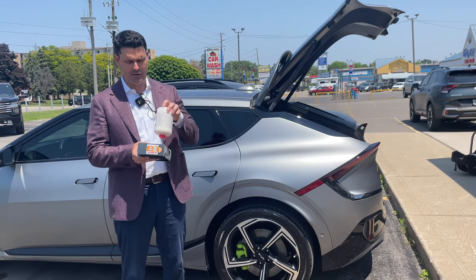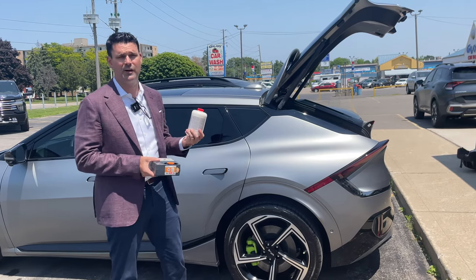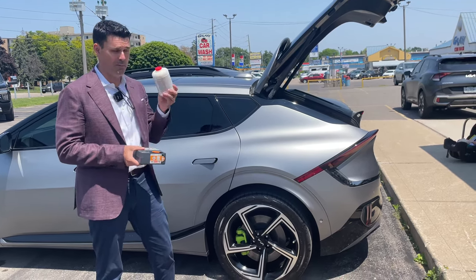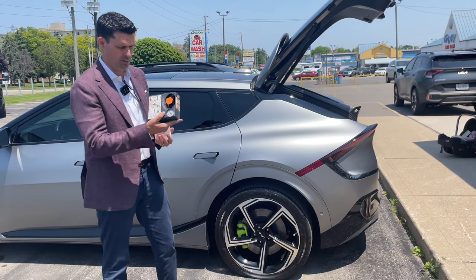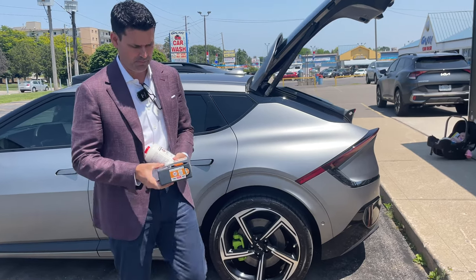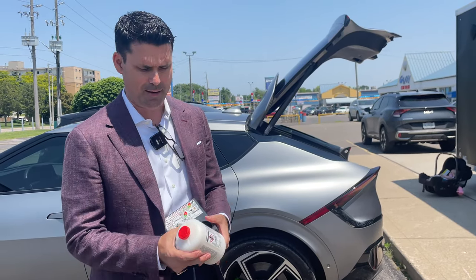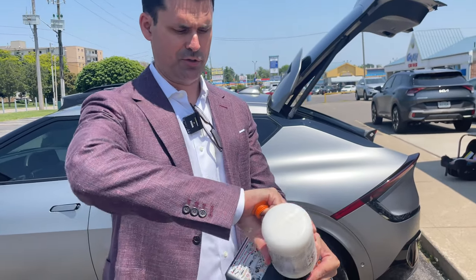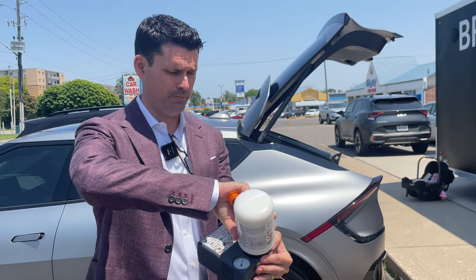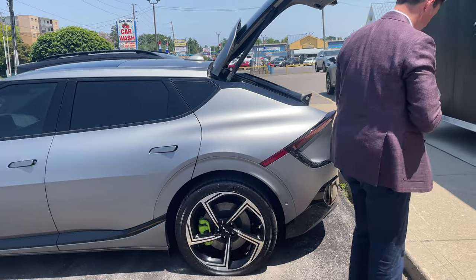I'm going to show you how you connect the liquid that seals any cracks so that it holds air. Because we're here at the dealership I'm going to get the guys to pull the wheel off and actually fix it, so I'm not actually going to use the sealant. But here we have a compressor and our sealant, and all we're going to do is unscrew the red cap and screw that in — so now when we're inflating the tire it's also spreading the sealant.